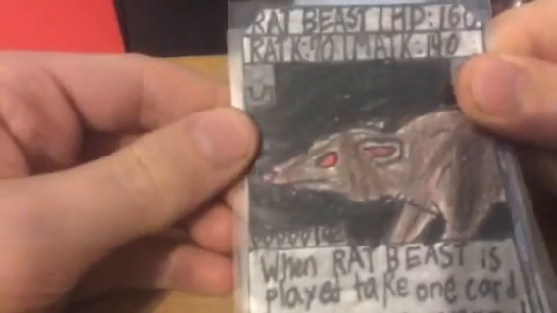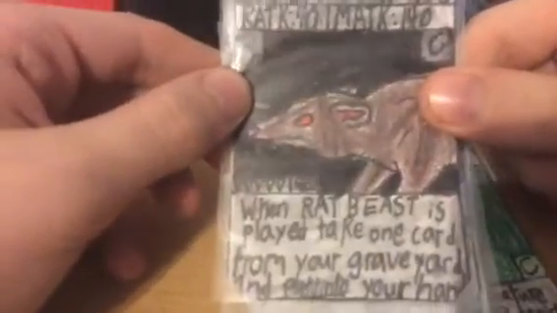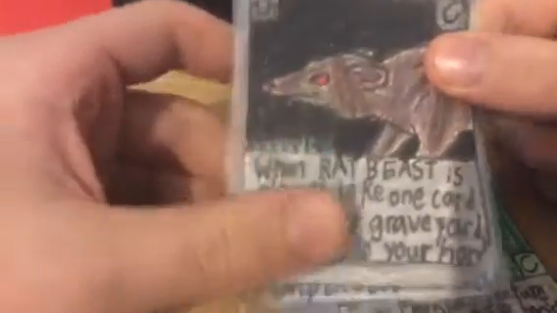Okay. So then we have Rat Beast. It has 160 HP, 70 range, and 140 melee. It's an uncommon and has 5 crystals to play. It's a death creature. And when Rat Beast is played, take 1 card from your graveyard and put it into your hand. Alright, next card.